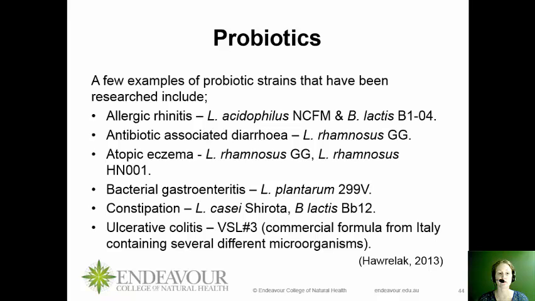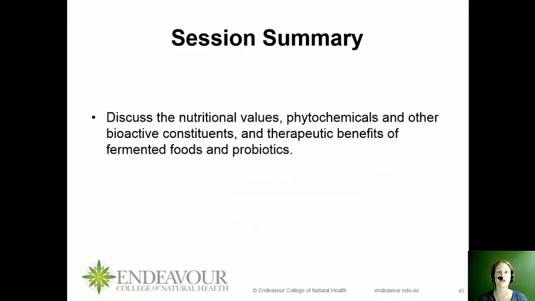In saying that, there is so much great research out there for specific strains and conditions. So this is just a couple of examples: allergic rhinitis, ulcerative colitis. There's new information about mental health and the state of gut health. It's quite phenomenal, the broad range of health effects that these products have. So there you have it. That was a brief introduction into fermentation.